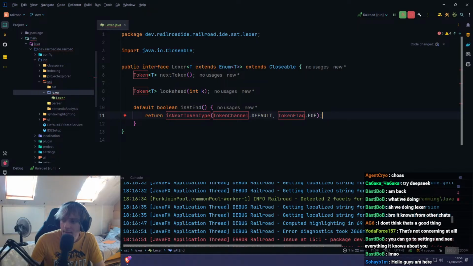Trivia, it says, is like white space, comments, documentation. So like white space, comments, Java docs, etc. And then directive, it says, is a preprocessor thing. I don't know much about preprocessors. I know C++ has them. So I guess that kind of thing. And then I don't know what other would be, but I guess it just makes sense to have an other channel. Sure, that's fine, I guess.